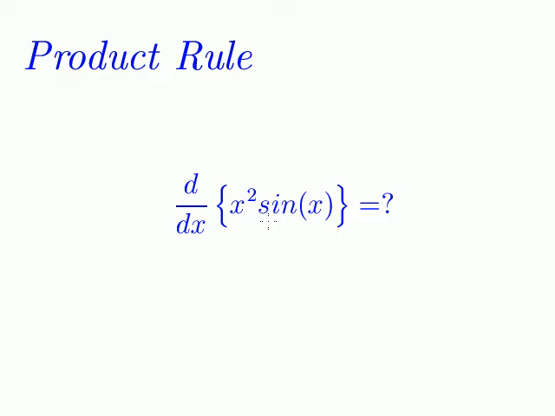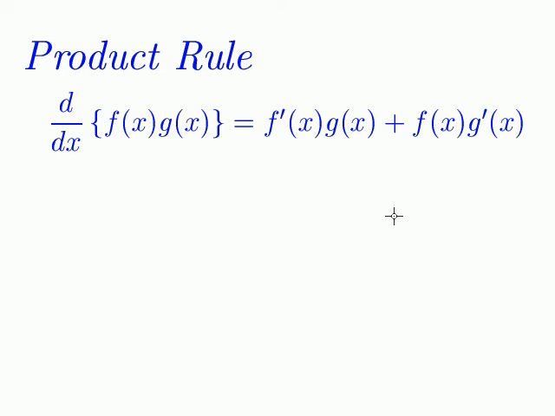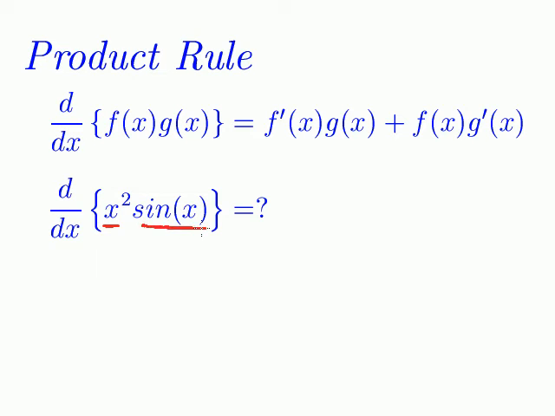So that's where the product rule comes in. It is basically built just for this type of situation. So what exactly does it say? It tells us that if we want to take the derivative of a product of functions, f of x times g of x, and maybe here I should bring back the example, right? So we have a product of two functions. We have x squared times sine of x, or in the general case, f of x times g of x. So this here would be f of x, and this would be g of x.